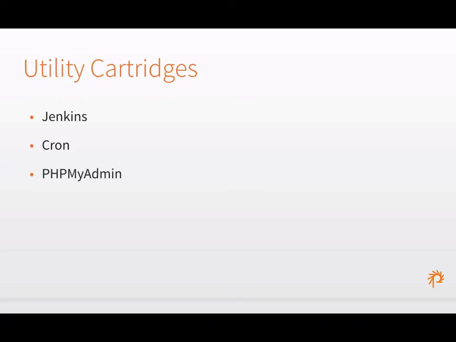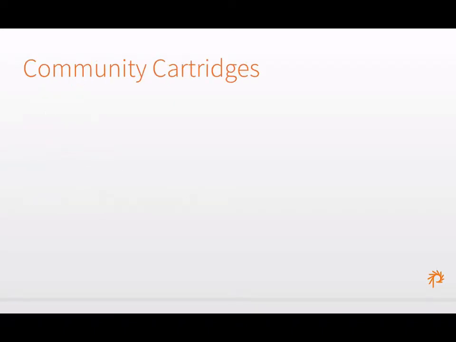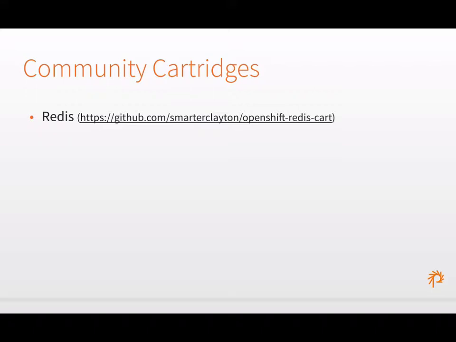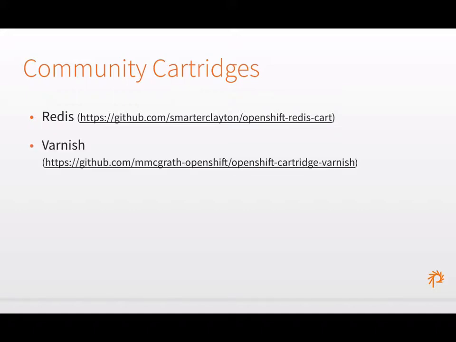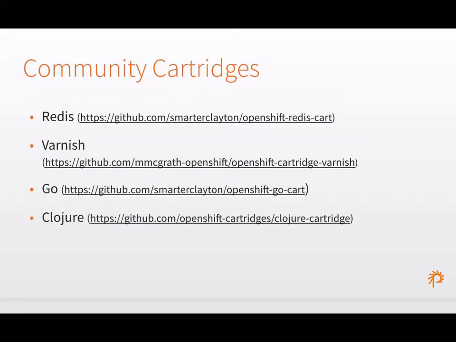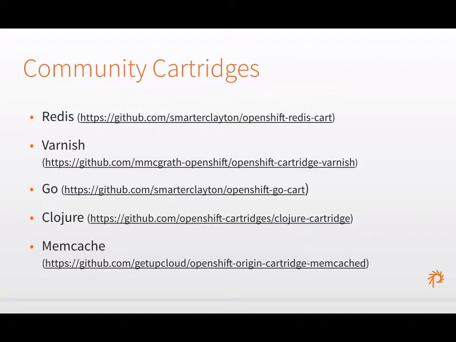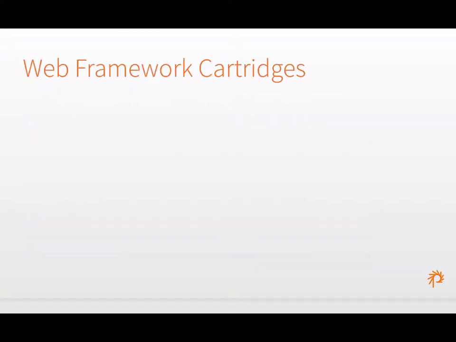But anything that runs on RHEL, you can make happen. And I'll show you a couple that I've made. So community cartridges, there's actually Redis. If you want to use Redis to do some caching on your Drupal site, that works, and you can add that to your app. There's Varnish. So the OpenShift Origin community site that Diane was talking about that's running on OpenAtrium, we put Varnish in front of it, because Drupal can be kind of slow when you put a bunch of modules on it. Like I said, Go, the programming language, Clojure. There's also Memcache if you want to use that for your Drupal caching. So lots and lots of different technologies are available. It's free, open source, downloadable cartridges that you can add into your app.